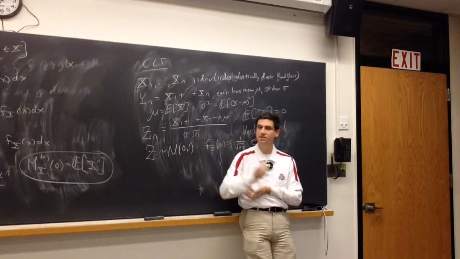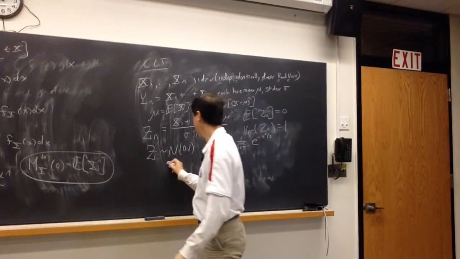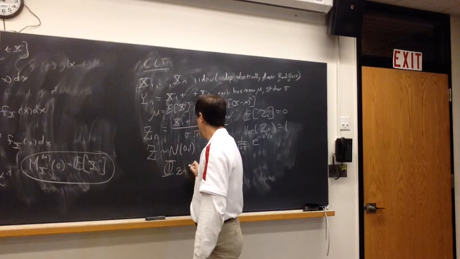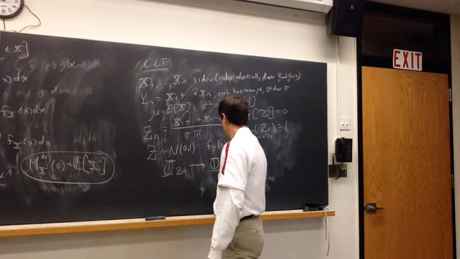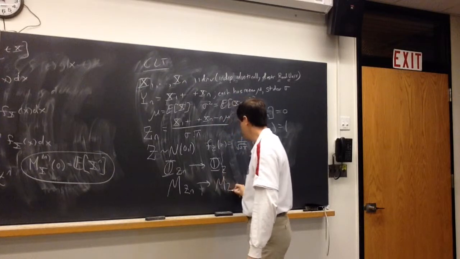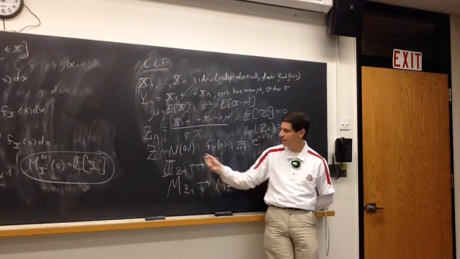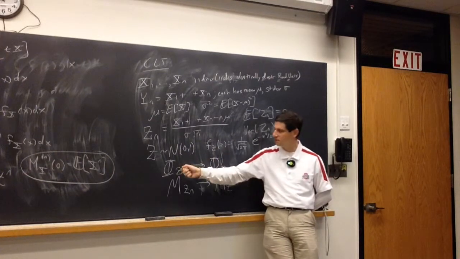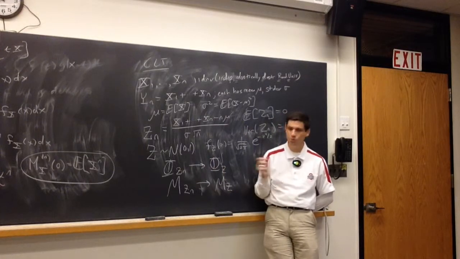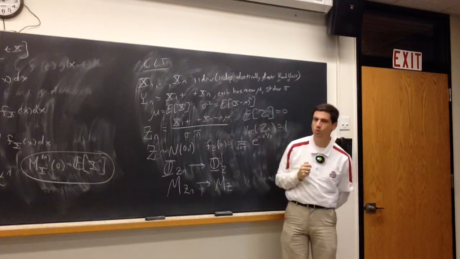And rather than looking at the density, can anybody think of any function related to the density that might be worth looking at? Characteristic function. So we would want to either study maybe phi of Zn and show that that's converging to phi of Z, or maybe the moment generating function of Zn and show that that's converging to the moment generating function of Z. And now you can begin to see where complex analysis is going to come into play. If we have convergence like this, does that imply that the densities converge? So we're looking at transforms of our quantities. We're not looking at the density directly, we're looking at a related quantity.